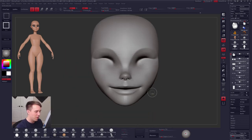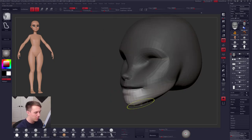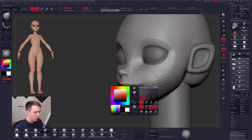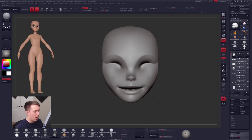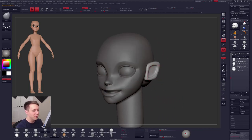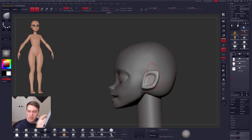Let's open that mouth up. Give a quick mask here. Whoa, not what I wanted. And I'm just gonna use a move brush here and get those corners nice and wide. And then we will merge down our ears and our lower eyelids first and then our upper eyelids.